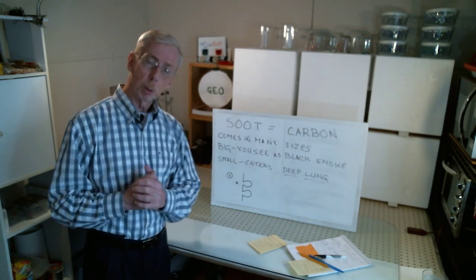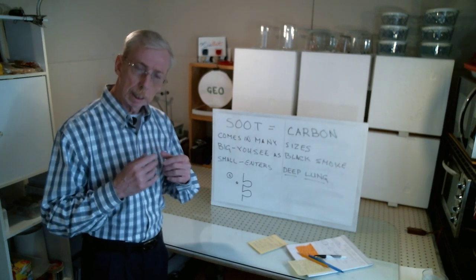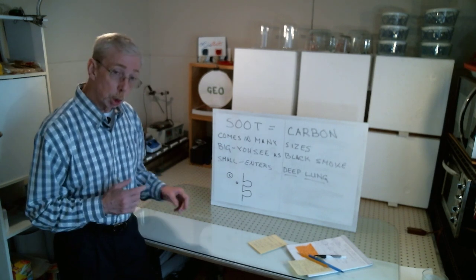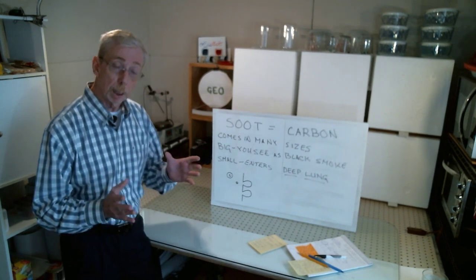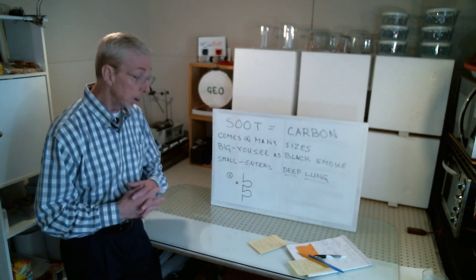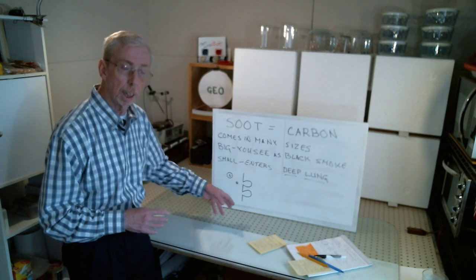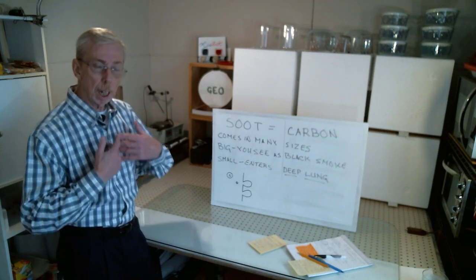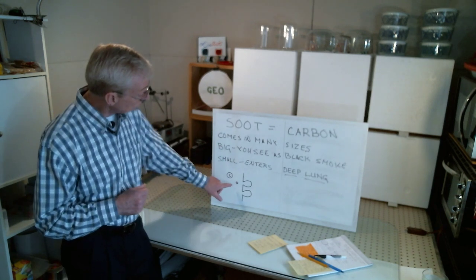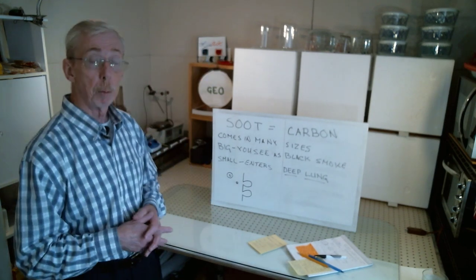That enters into what we have, which is our deep lung. That's where the oxygen is taken up for use in the body. I have two size carbons here to illustrate to you, and here is a section of my lung. As you can see, the large carbon will attach to the lung, but that can get cleaned off with the natural action of the bacilli sweeping the lung. However, the small carbon is small enough that it can enter the air sac and get into the deep lung, where there is no way for it to ever come out.